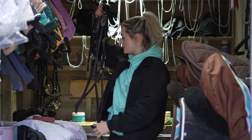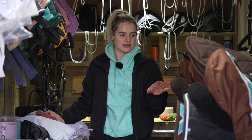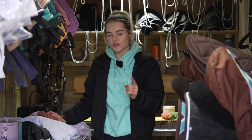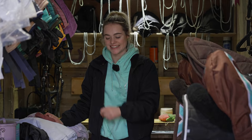That is my breastplate done, and I think my tack, everything is now clean, so I'm pretty happy with that. I think I'm done for today, so I will see you guys tomorrow on the show day when I need to get Joey as clean as I possibly can.